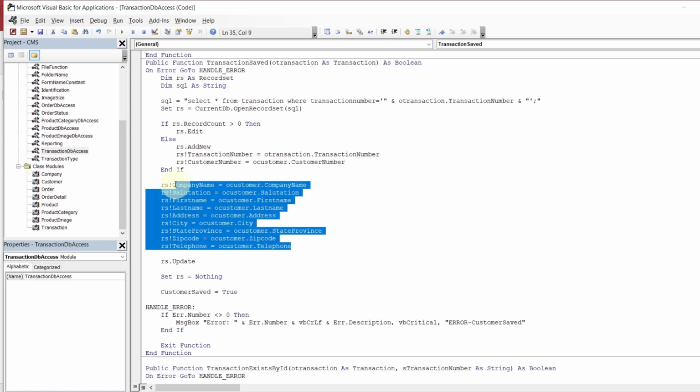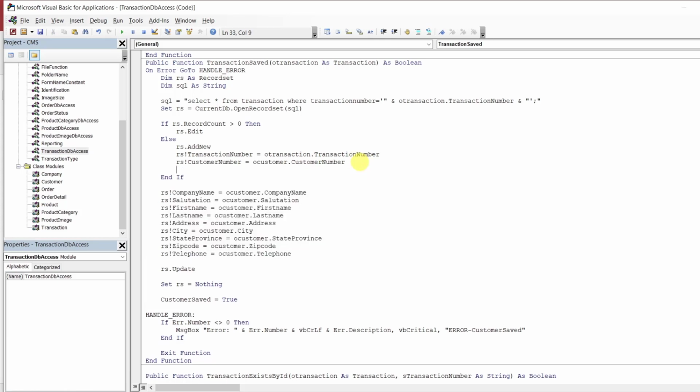So I'm going to get rid of this guy. RS order number equals NC.